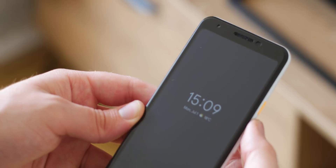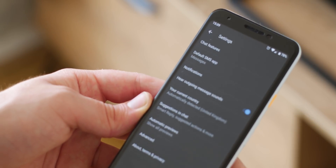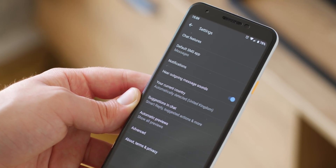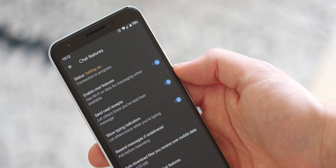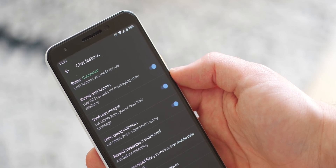RCS chat on Android is not quite iMessage for Android, but damn, this is a pretty solid first rollout. At present, if you have a dual SIM device you won't be able to use RCS chat within Google Messages. I've only been able to get it activated on my Pixel devices, but there are reports of RCS messaging working on Samsung phones and others including the OnePlus 7 Pro. To set RCS up you need to use Google Messages or Samsung Messages with the universal profile activated and a live SIM card with a data connection.